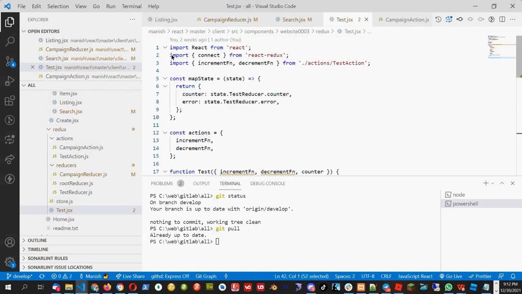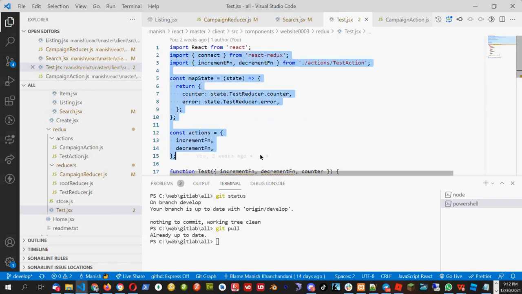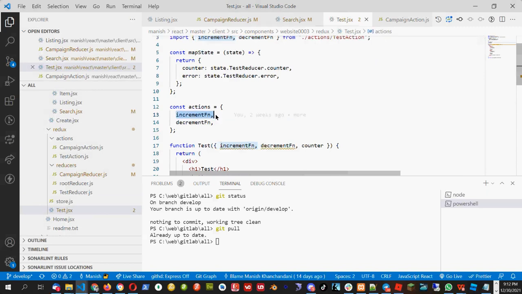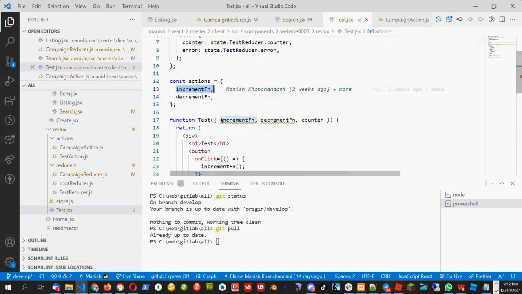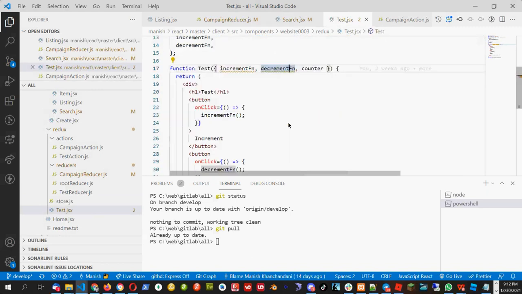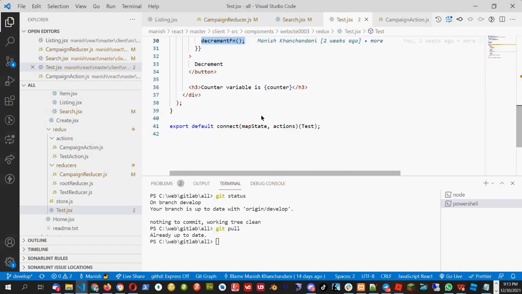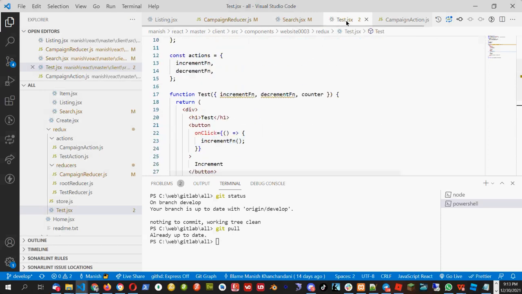First you have to copy this template. You need to call this template like this. Instead of calling the test action, you have to call the campaign action, get the function which we need, and put it here. Change the name here and call it here. And then whenever on click or on submit, you need to call that function with the appropriate value. So just use this test.jsx file as a sample to complete your task.